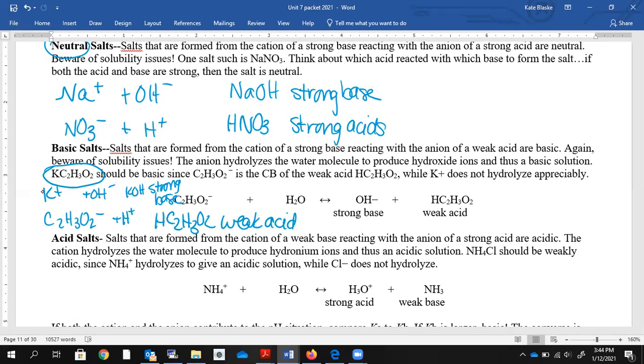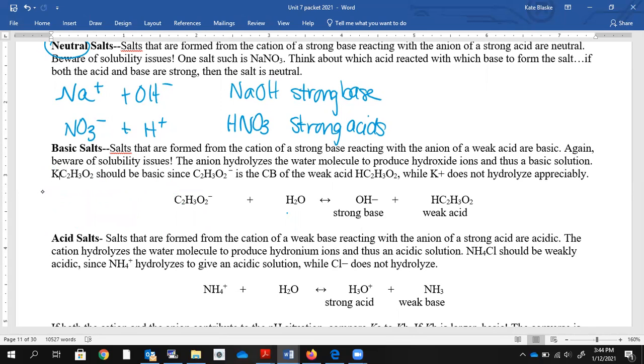If that acetate ion is floating around in the solution and happens to accept a proton, it's going to keep that proton. Not all acetic acid molecules break apart because it is a weak acid. Only a small percentage of them will. So when that ion is in water, as this balanced equation is written out, it is going to be able to accept that proton and act like a base. So my acetate ion is acting like a base. My water is acting like an acid. And then I would have that conjugate of a strong base and that conjugate of a weak acid.